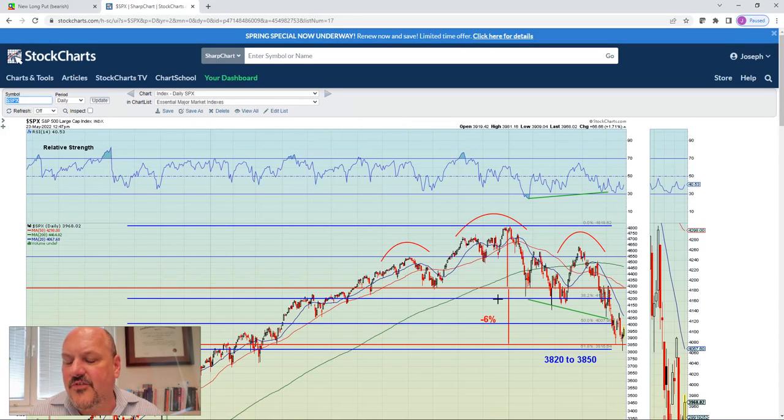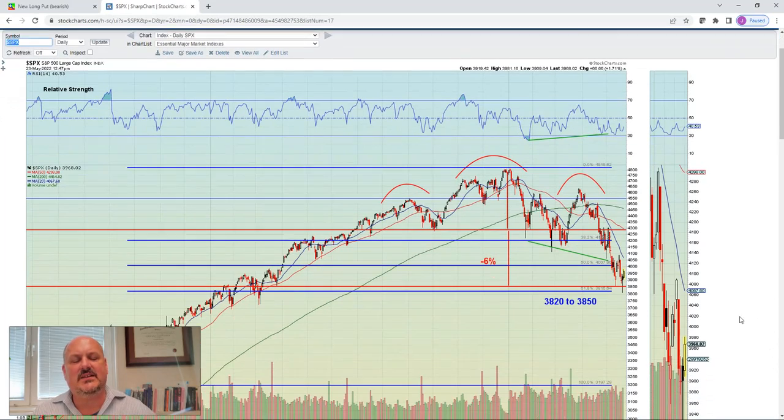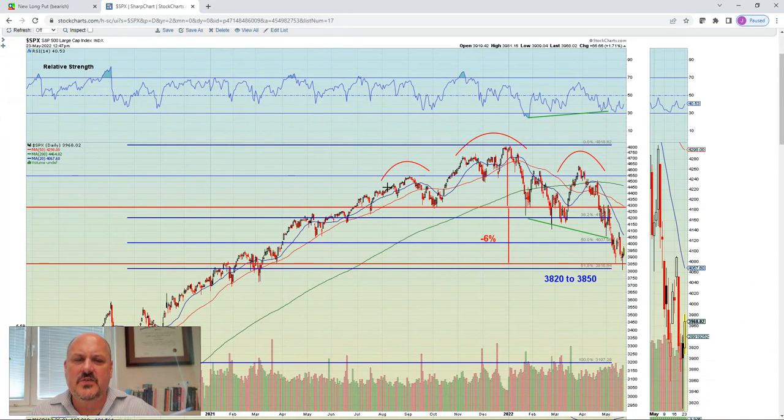All right, so on Friday, the market came all the way down, and I went over this chart before. Here's the head and shoulders formation for the S&P 500. Here's the top of the head to the neckline, and then we were saying, okay, well, the drop in the market should equal the distance between the head and neckline, which was around, call it 38, I was saying 38.20 to 38.50. Also take note that the Fibonacci off of the 2020 lows was also sitting around 38.20.